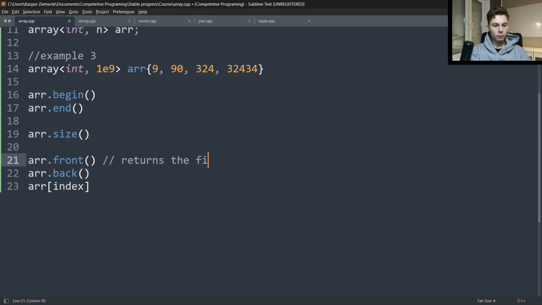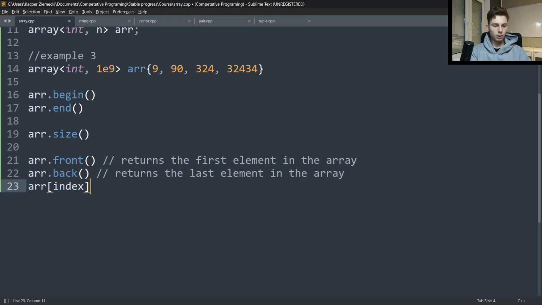Returns the first, or the 0th, element in the array, and this returns the last element in the array, and this one here returns the element at the index, or let's say i, and I will just change i like this. All right.